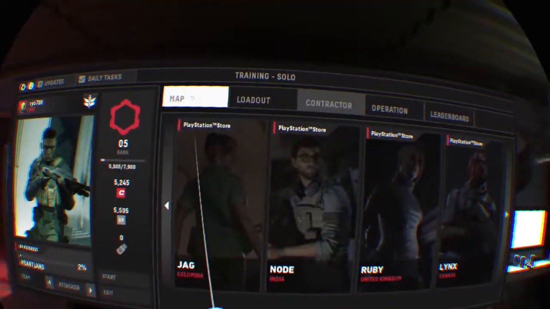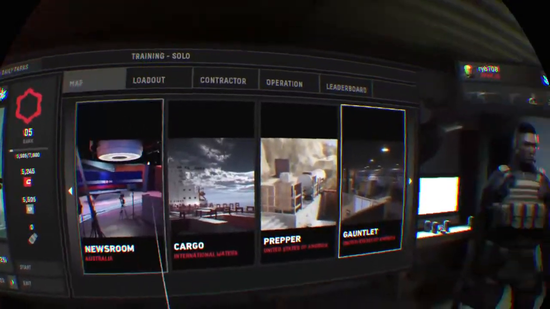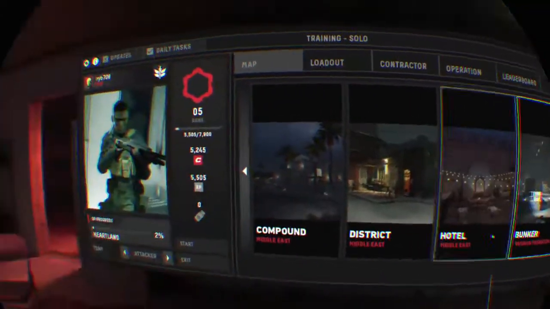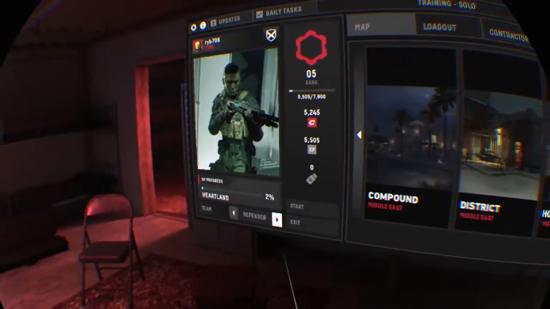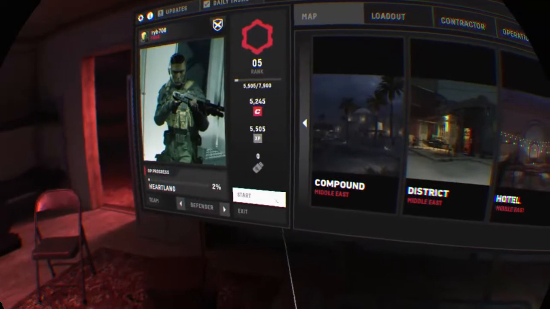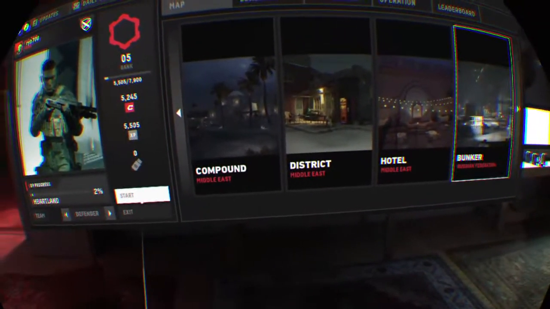Let's go to maps. Now, I'm gonna be honest, my favorite is Bunker. We do defender first, because it's easier. Let's start. Let's do this. I don't know what loadout we got. I didn't choose it. This game is cool.